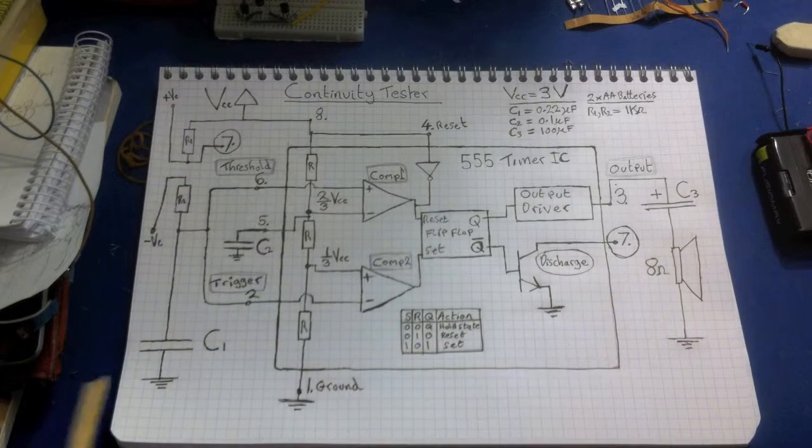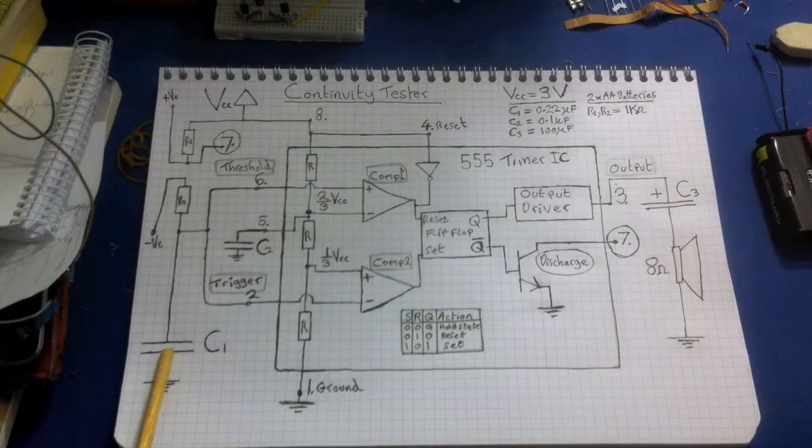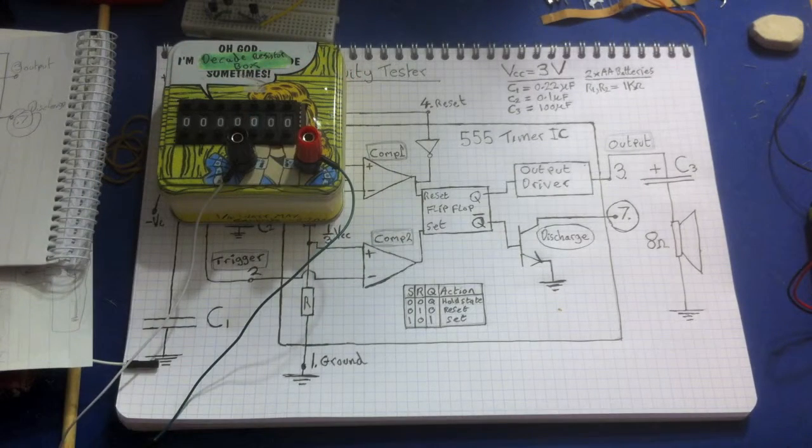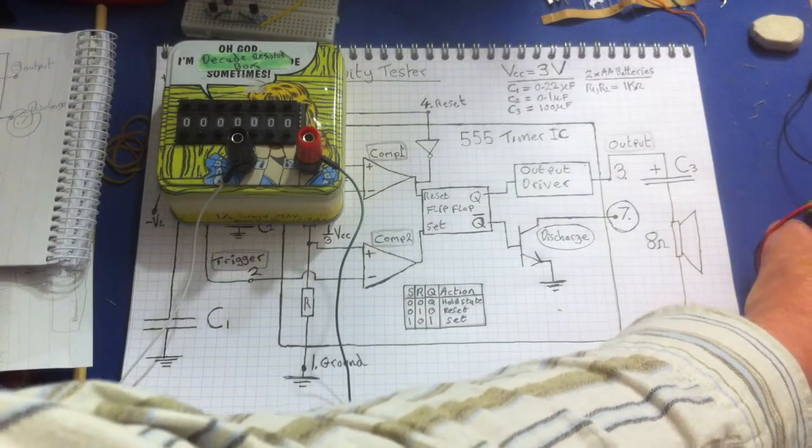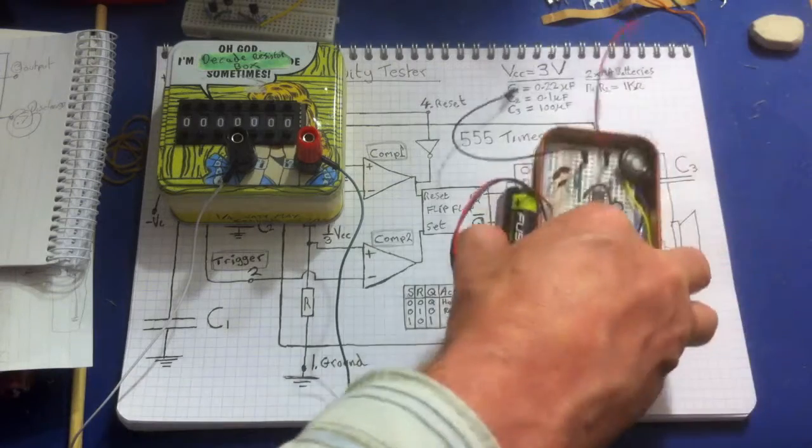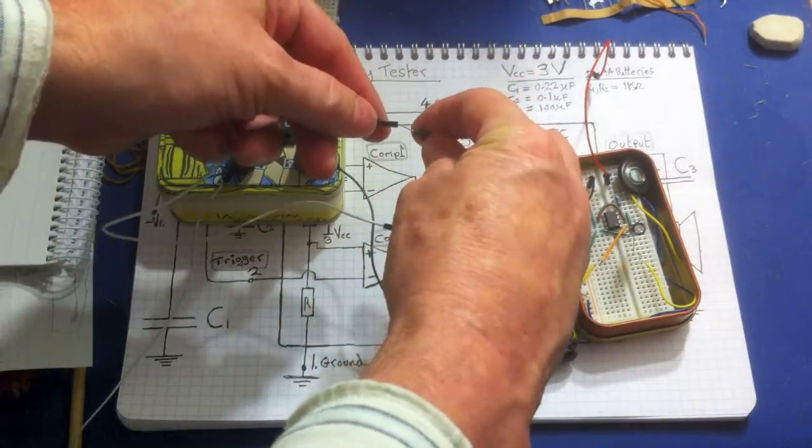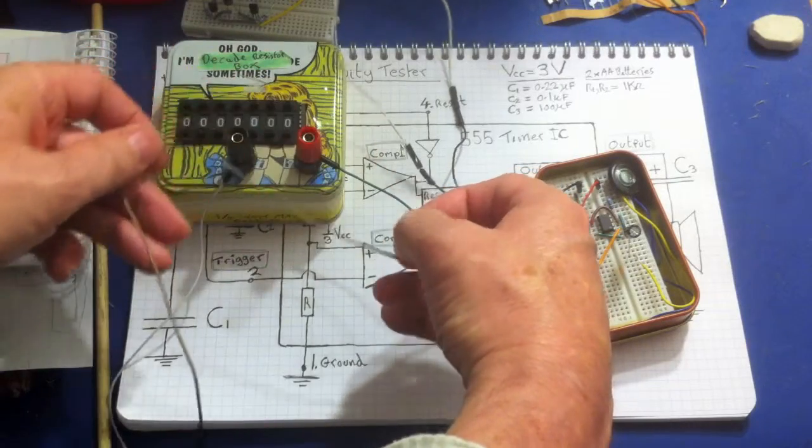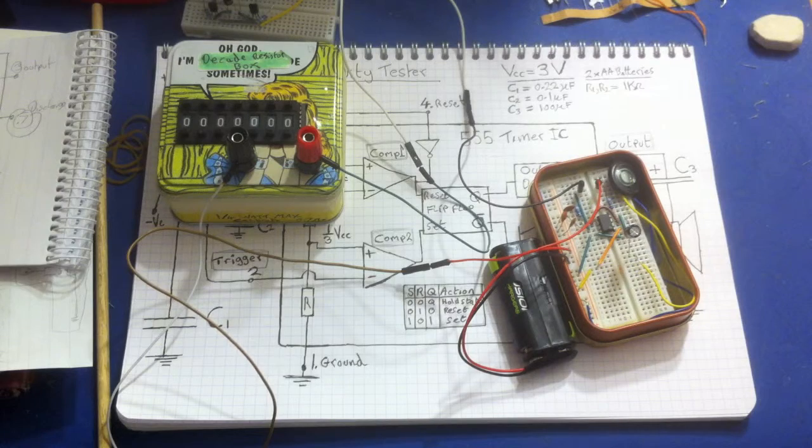So let's just see how that works. I've got a decade box here, so that's basically just a bunch of resistors in there that go from 0 up to 9 megs. So we'll connect that to our continuity tester, this continuity tester kit, just to show the different sounds of the different pitches. So all we're doing really is just putting a resistor across those two input terminals, those two probes. So we'll just connect those, and then we'll run through the different resistors, and you'll be able to hear the different tones. Well that's the initial tone, that's the high pitch, that's the tone when we've got our lowest value of resistance, so in other words a short.